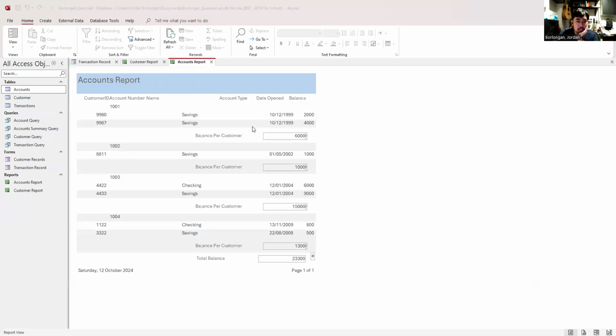After a bit of analysis, there it reflected that the information here is now summarized in this text box right here. So this 2000, 4000 becomes 6000 and so on. And if you look at the bottom part of the report, it then sums all of the balance per customer. So it just sums it all up here.